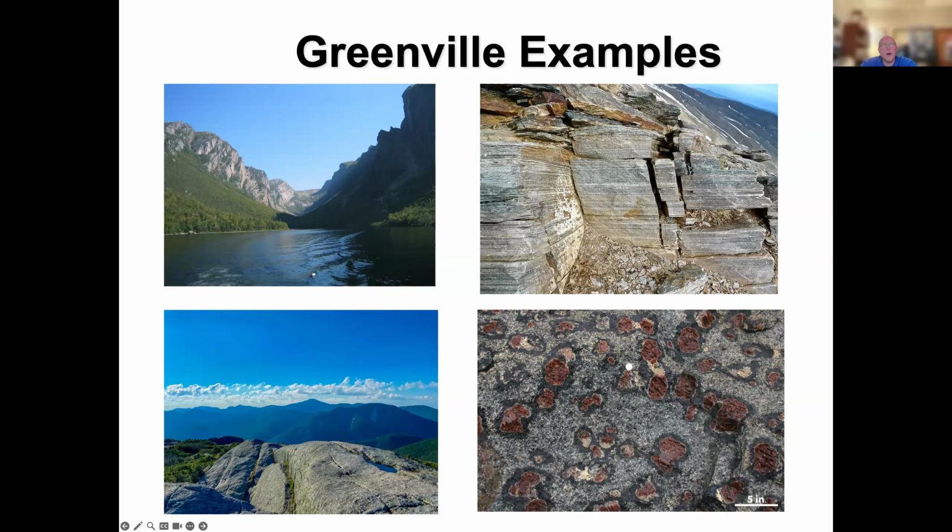Another big outcropping of these rocks is the Adirondacks, and the Adirondacks are, I mean, they're gorgeous. I've only been to a fraction of them. I even remember when the Olympics were held in Lake Placid. And here on the left is a picture of one of their mountains called Gore Mountain. And that, again, is a 1.1 plus or minus billion-year-old rock.